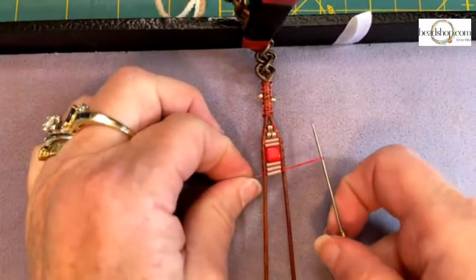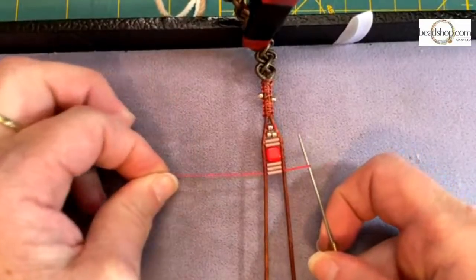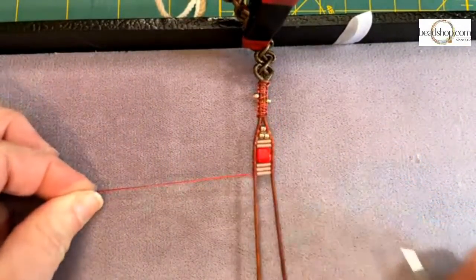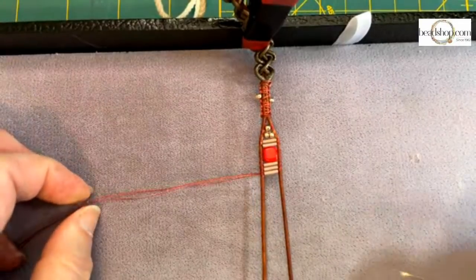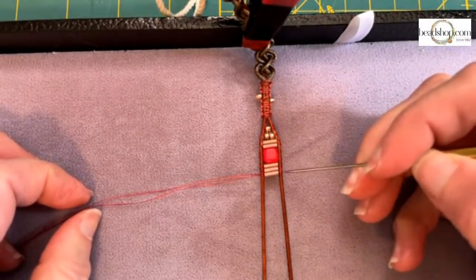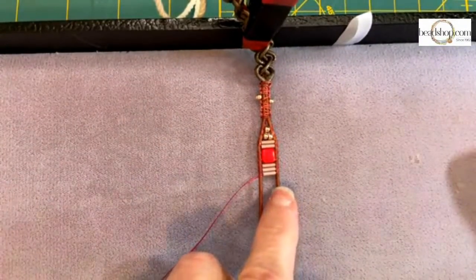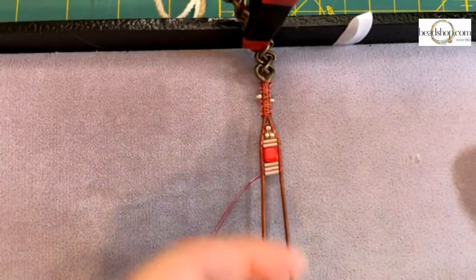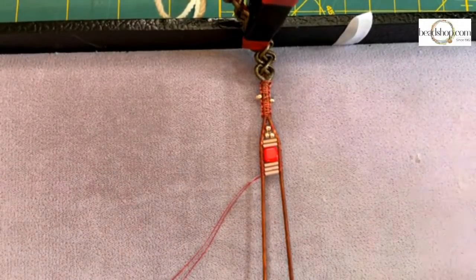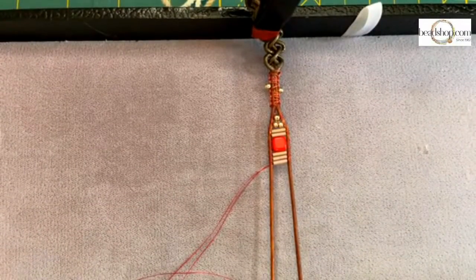Okay. See how when I put the awl there, I pull my threads on the left-hand side so that it's nice and even. That's what really happens here. And as I tighten, both threads are tightening at the same rate. So there isn't a little bit of extra thread coming out there. So let's say that I needed to add thread, right? I've gone down and I just have maybe 4 inches of thread left. So I'm going to add a new thread to this.